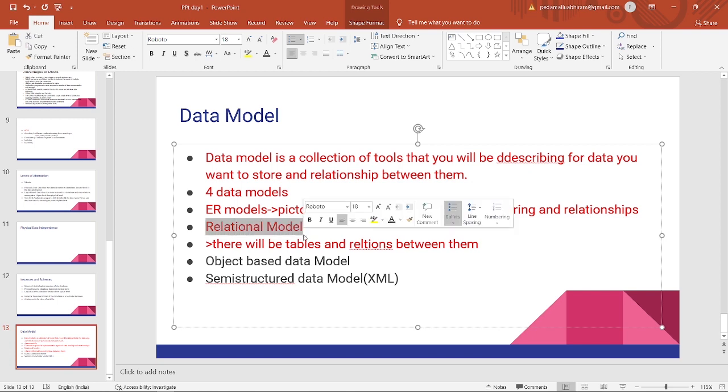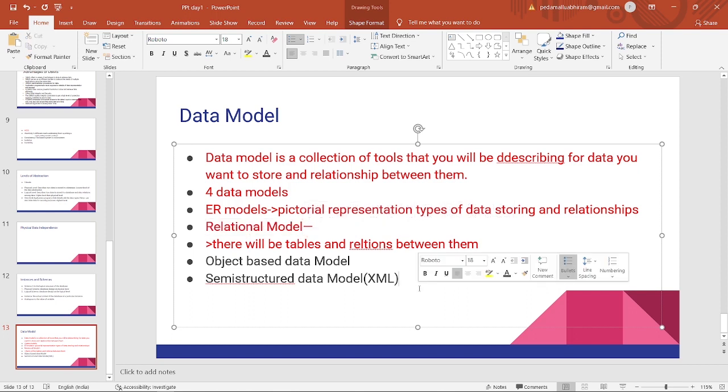Now there are other old models of these data models too. The other old models are the network model and the hierarchical model. We don't use them anymore.